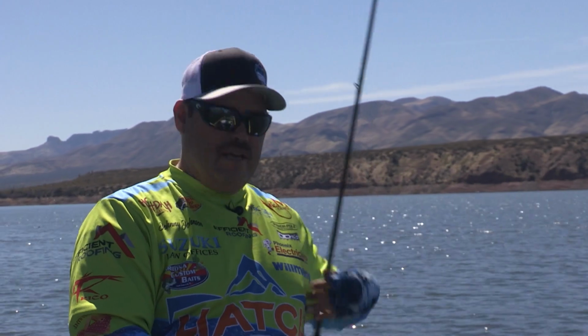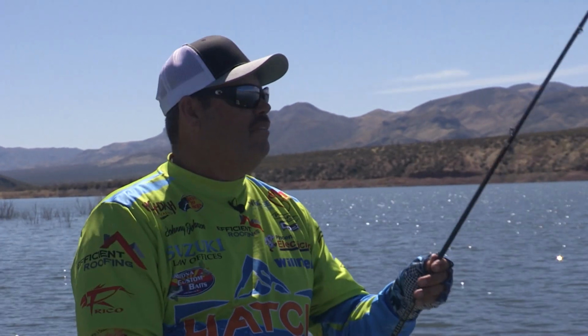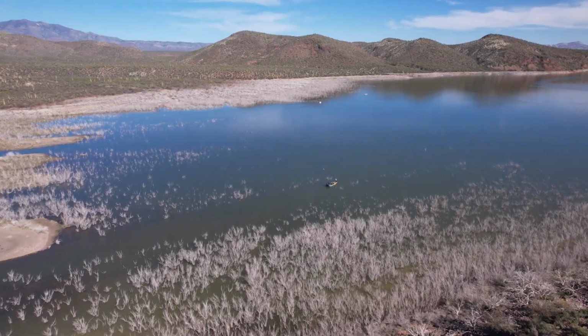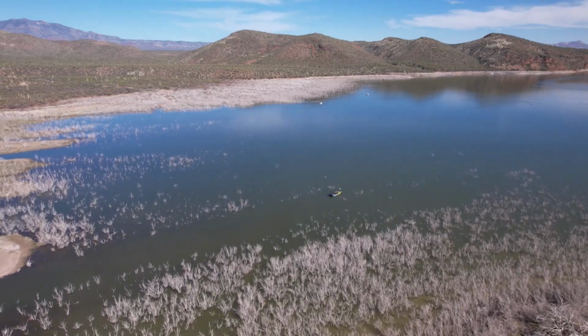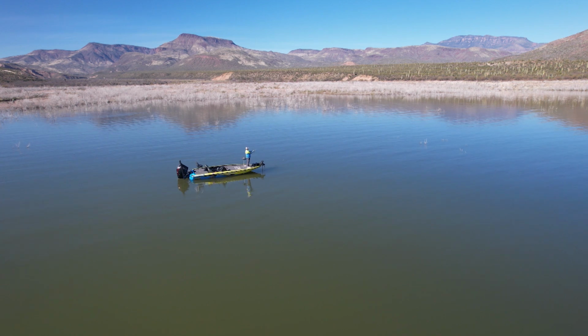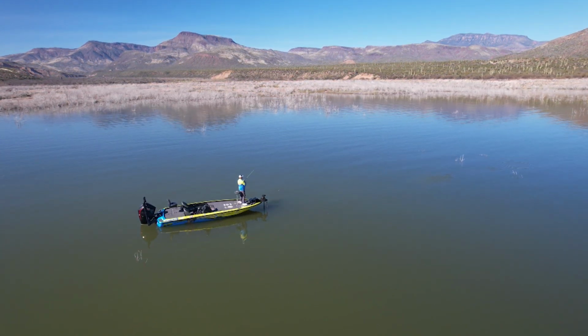But right now, I'm keeping my boat in 8 foot of water and tossing up, and we're on this flat. This whole area that I've been fishing is nothing but a big flat, but if I keep my boat out far enough towards the end, I can throw up into shallow water and then bring it out into a little bit deeper water where they might feel a little bit more comfortable and hopefully catch some of those fish.